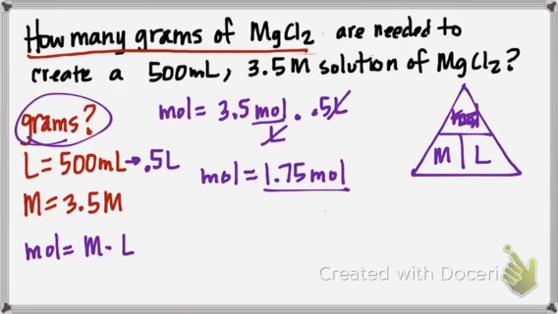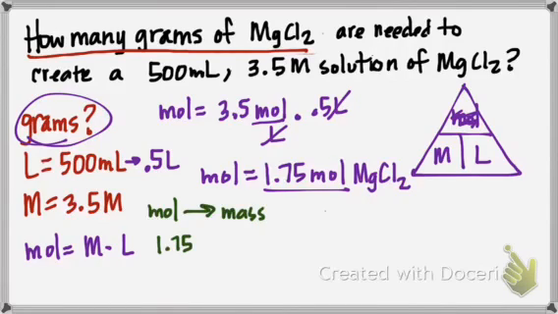And this is where things get a little bit different. So to finish out this problem, I'm going to make sure that I've got my substance. And if you remember way back to stoichiometry, well, you've got to go from mole to mass. Alright. So I've got 1.75 mol of magnesium chloride.